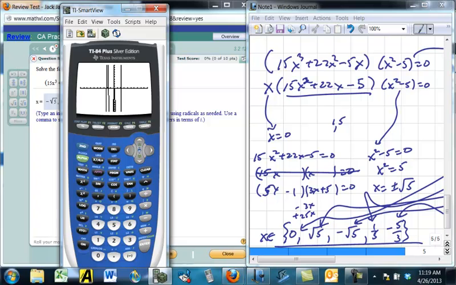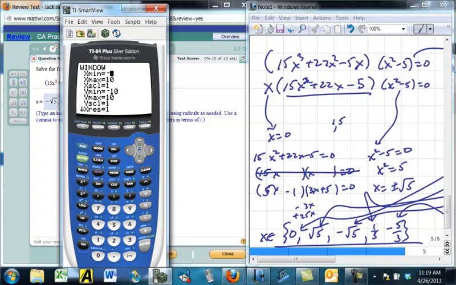So not necessarily the best window for the overall view, but I can see some x-intercepts here. 1, 2, maybe another 1 or 2 in there, probably 2 in there, and then 1 there. So 1, 2, 3, 4, 5. Looks like we got all of our roots, so maybe we can actually come in a little bit on the x's. Negative 4 to 3 on the x's, but let's go out on y's a little bit.